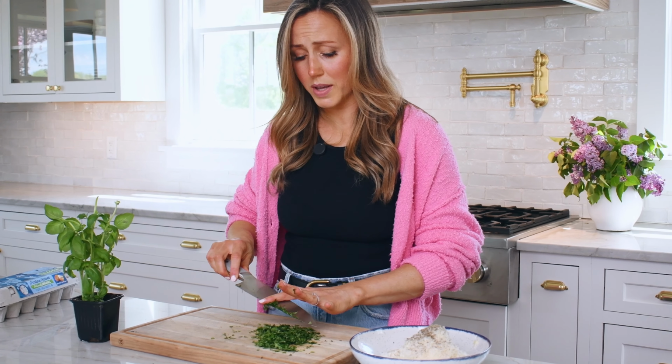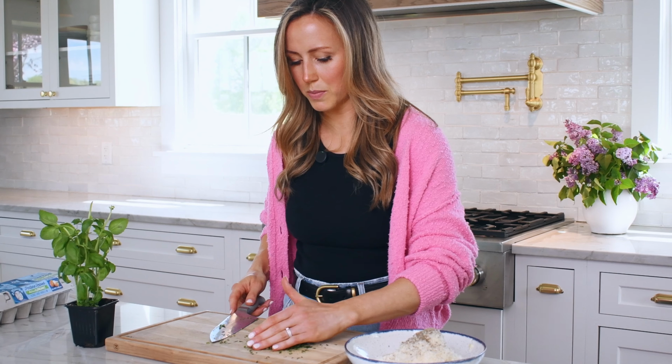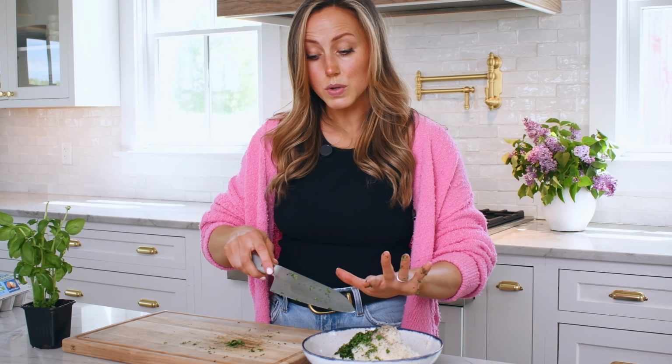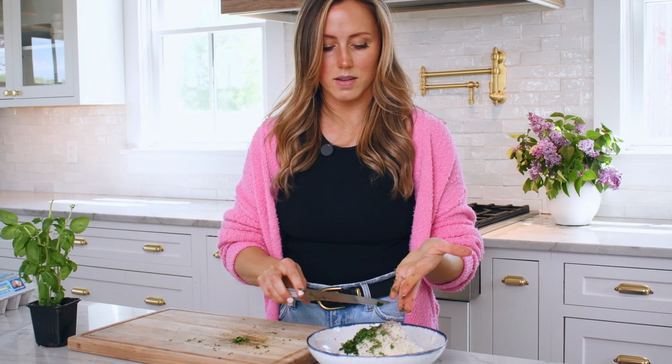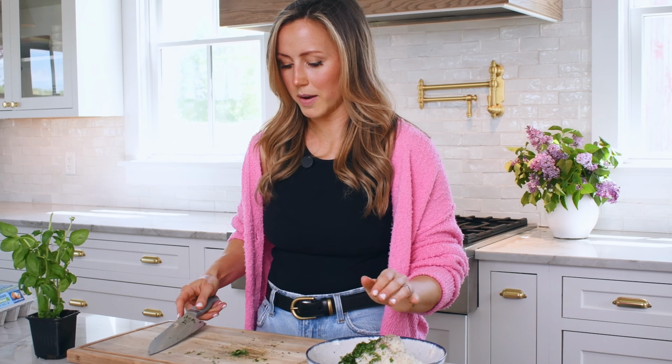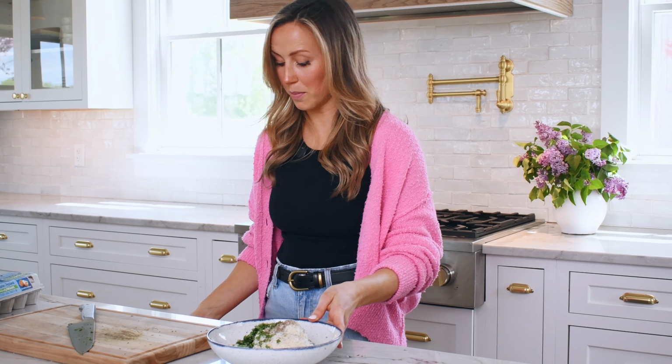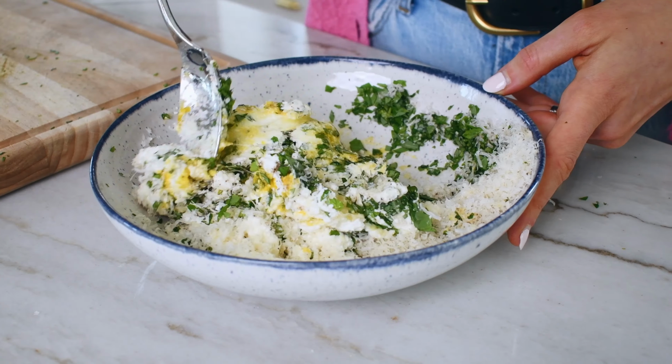So we want about 3 heaping tablespoons of fresh basil, and you can also use fresh parsley as well, and a little bit of fresh oregano. Oregano can be pretty pungent in flavor, so if you do use fresh oregano, which I love to use in this, I would do about 1 to 2 teaspoons of it, but no more than that. But fresh basil and fresh parsley you can use a lot more of because it's more subtle in flavor. Okay, now we're gonna mix the ingredients together.